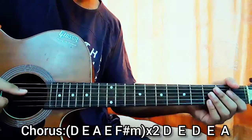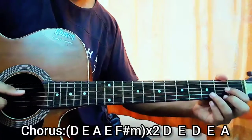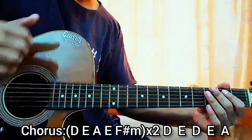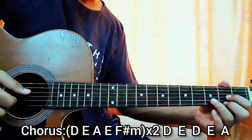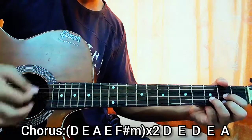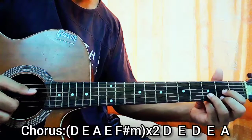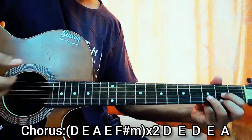Let's play the chorus one more time, and I think it will be crystal clear. 1, 2, 3, 4. Now basically you can just do one down, or sometimes when you get to the second chorus and all, you can just do two down, or you can just do one down. So let's see how it goes. I'm doing two downs. You can do one down, you can do three down, whatever you want.